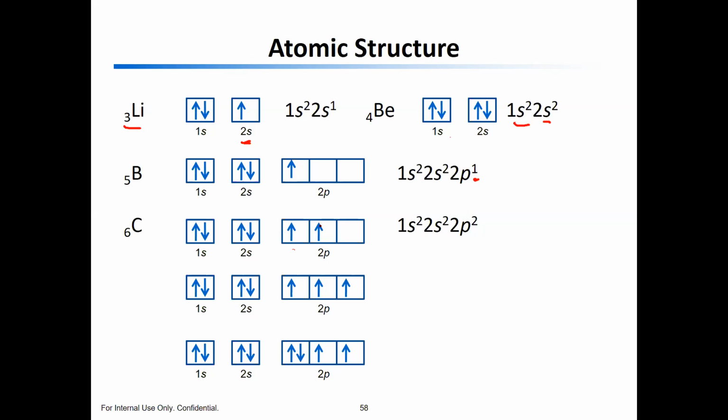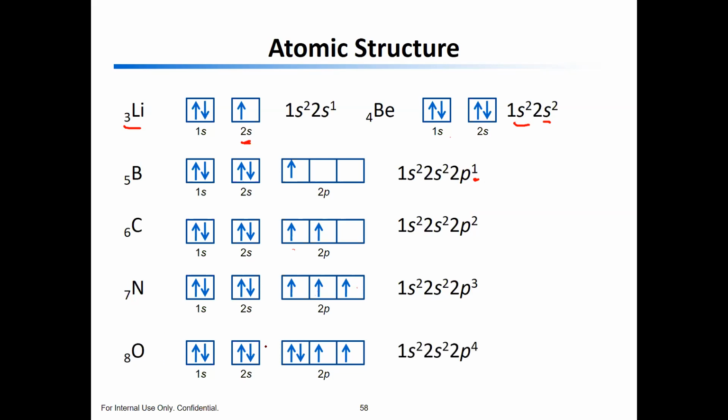What's after carbon? Nitrogen. Now I have 3 p electrons, and I have 3 rooms. So what's going to happen? These electrons are going to occupy 1 room each, 1 orbital each. Right? Because electrons, do they like each other? They're both negative charge, right? They don't want to be in the same room or same orbital unless they have to. If they have to, you have no choice. Now maybe you have a big family.